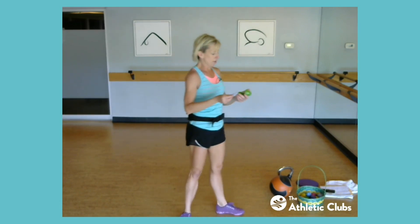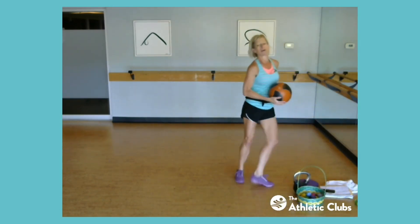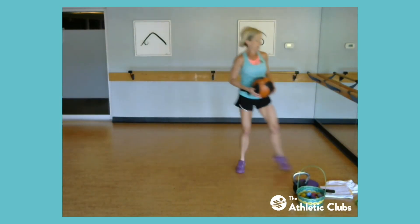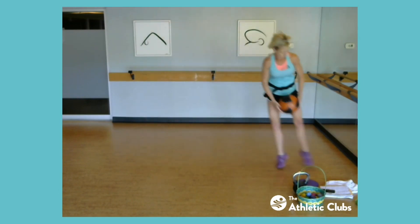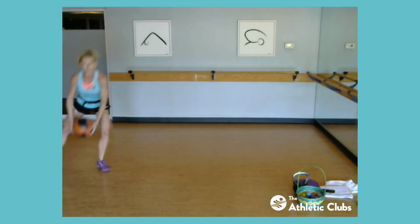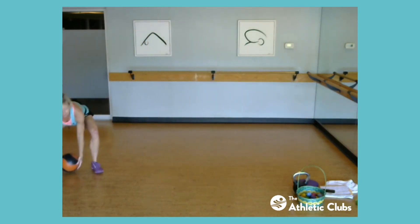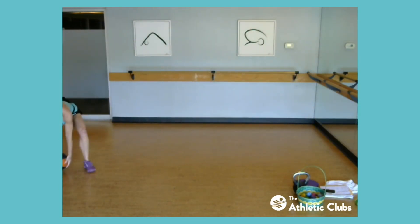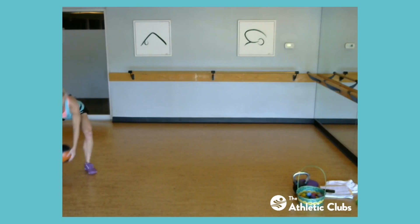All right, med ball, shuffle shuffle. So some of these moves are the med ball we did on Wednesday, but we'll do them again. So shuffle shuffle with the med ball — grab your med ball, we're going to get over the side. You're going to shuffle, shuffle, touch, back and forth. Just keep going until I say stop. We're not really doing for time, just keep moving.